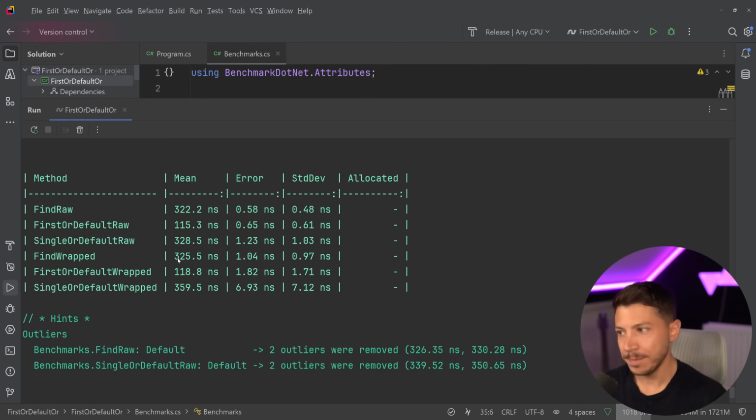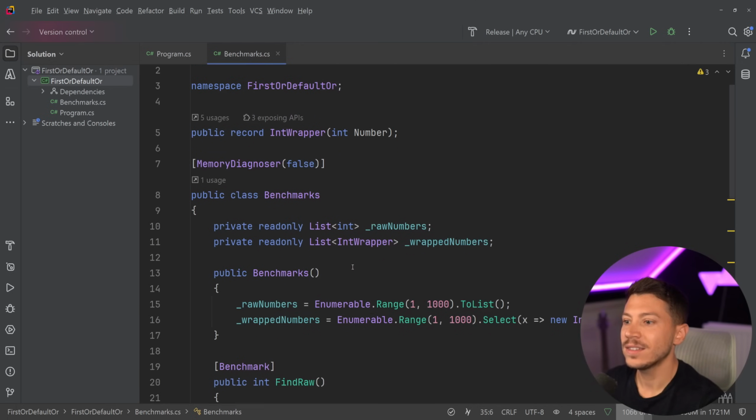So here's my advice. If you're using LINQ right now, it is extremely likely that Microsoft will optimize it. Do not try to use type-specific methods, especially very old ones like Find, unless you know exactly what you're doing and you have a very good reason to do that. Because Microsoft will optimize LINQ in every release because they know how much it is used. In fact, let's see how they did this.